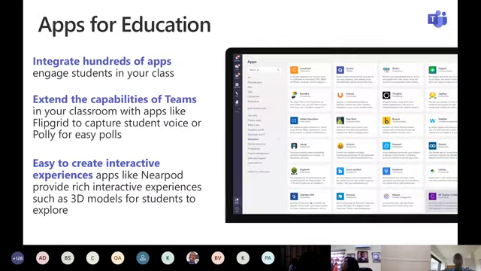And Teams allows us to integrate hundreds of apps out there. Maybe you want to work with mind map making applications like Lucidchart and Wordwall. You have several apps that you can still integrate with your Microsoft Teams. So I'll be drawing the curtain by just showing us Microsoft Teams in a picture.